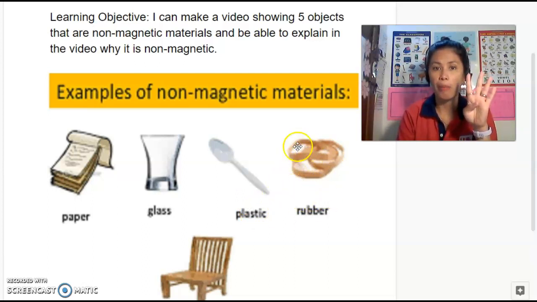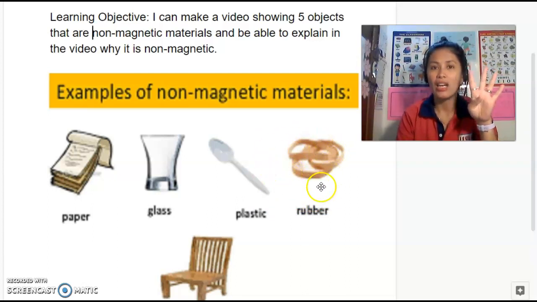Object number 4 is a rubber band. This rubber band is made of rubber, and rubber is a non-magnetic material because it is not attracted to a magnet. See, it's so easy, right?